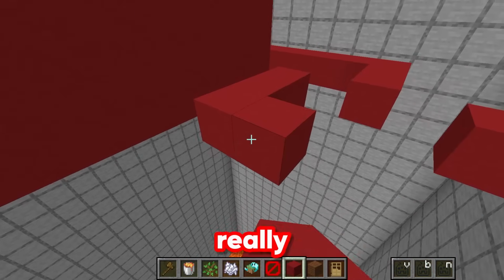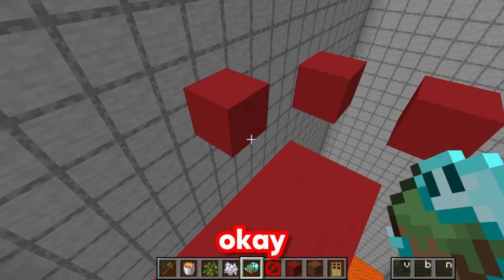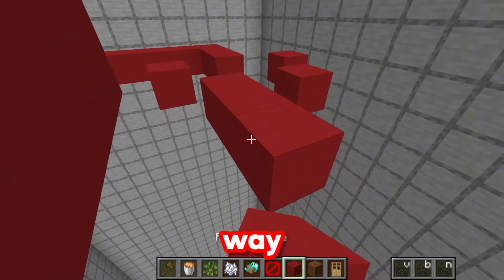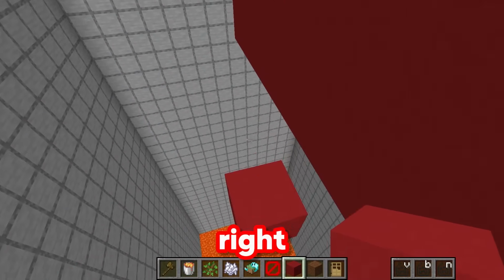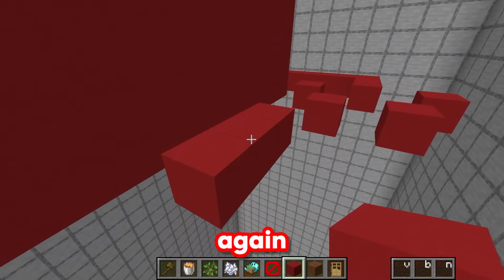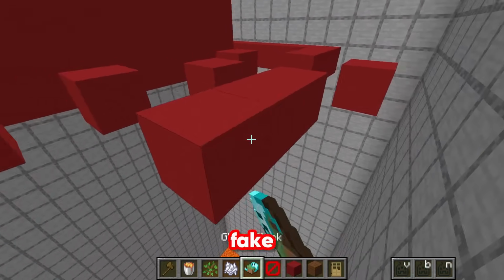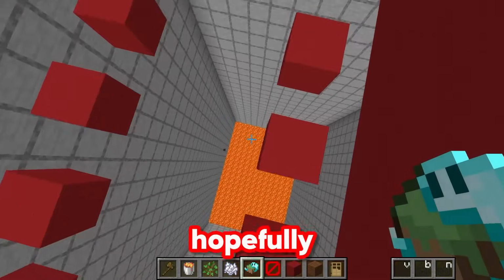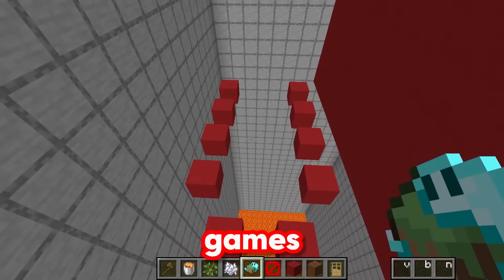I'm going to make this really, really annoying for Pip. I'll just put some more ghost blocks around, and okay, the right way here is left, right, and then I'll make the right way going right again. So you'll have to go left, right, right, and then I'll make him do right again and again and again until he gets out. And I'll just do a bunch of other fake block jumps that he will think he has to do. There we go. Hopefully this will confuse Pip a little bit. But there we go. We have a little Squid Games challenge.